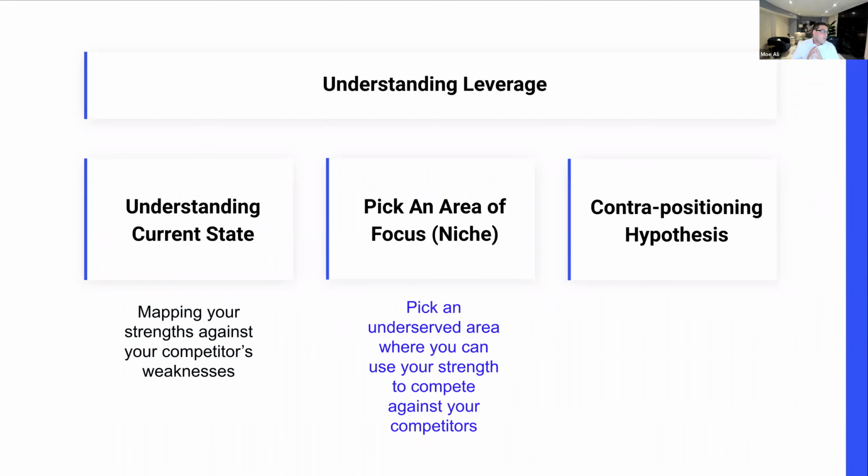It doesn't matter if you are Google and you've got a $50 billion business, you are still going to launch in a niche. One of the examples that we do in our product strategy class is how Google launched to the enterprise market. I mean, they had all the money in the world. They were one of the most profitable companies in the world, and they still picked a niche to launch, right?